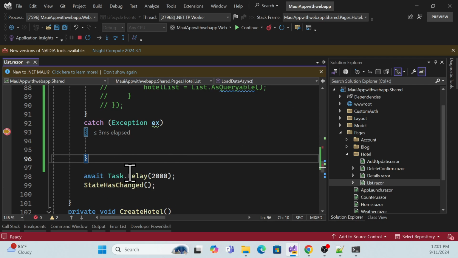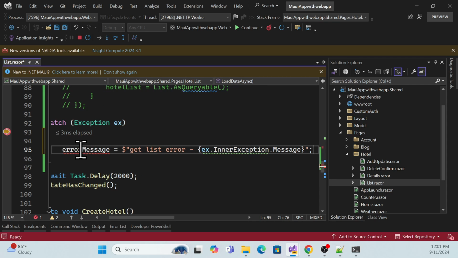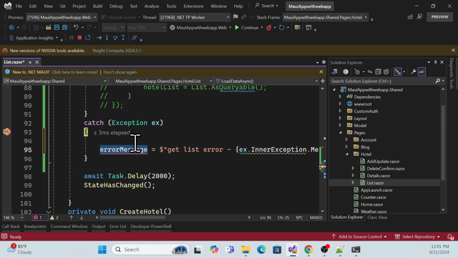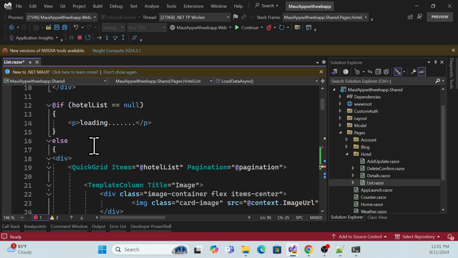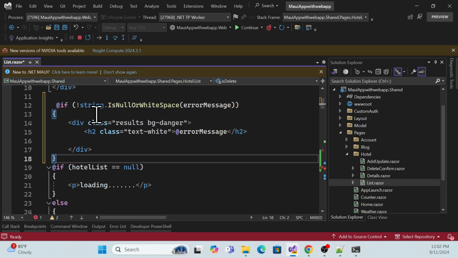And if it is unauthorized, I'll show you that user. If you are unauthorized, this is the error message the user can see in our application. So we have to handle the error as well. How can we decorate that error? It is just simple. Just before that, add that error over here.